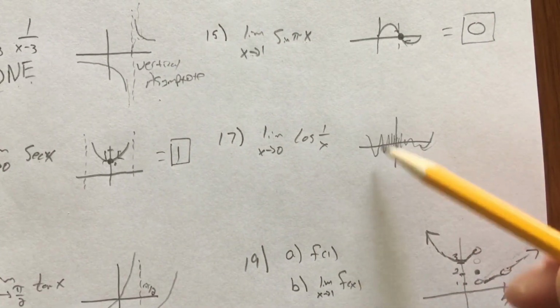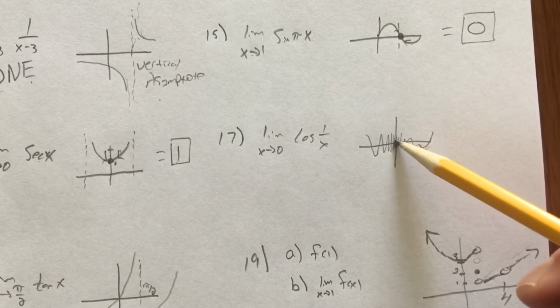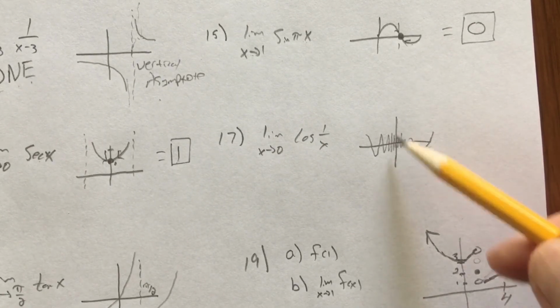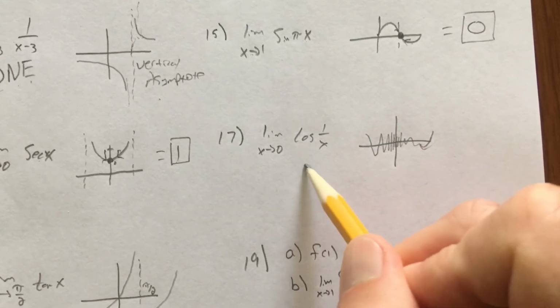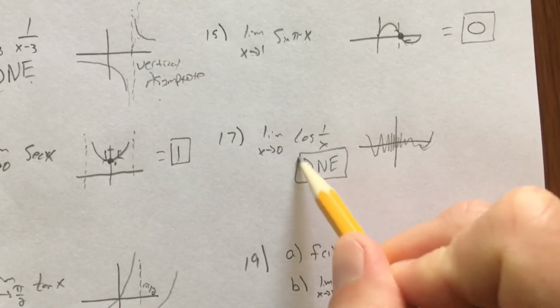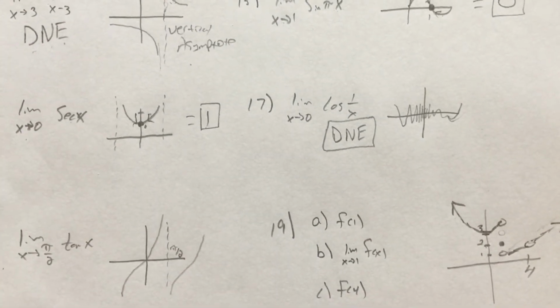All right. On this one, we've got a little goofy stuff going on. The cosine 1 over x is oscillating back and forth. It's never ever coming to rest on anything. The closer you get to 0, you see it. It's this kind of a weird phenomenon where it just continues to go back and forth between 1 and negative 1. So because of that, again, this is not a usual one. It's kind of an unusual case, but we would say that it does not have a limit. It's not coming to rest on any one thing.